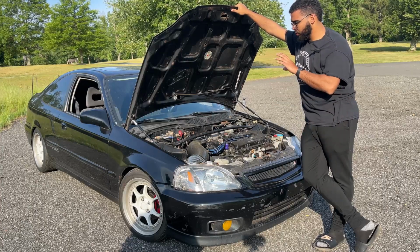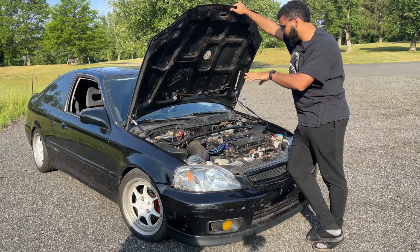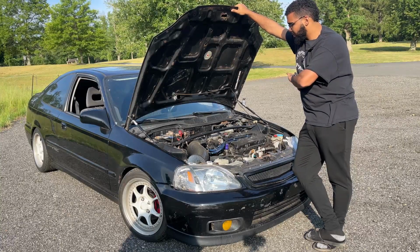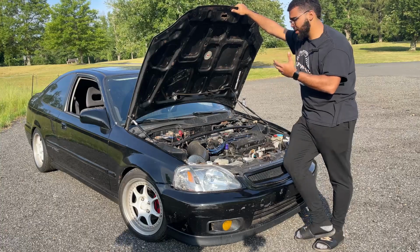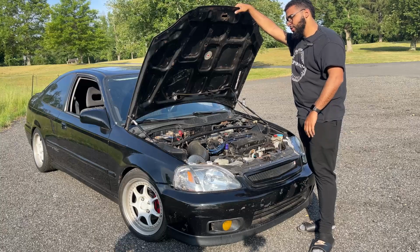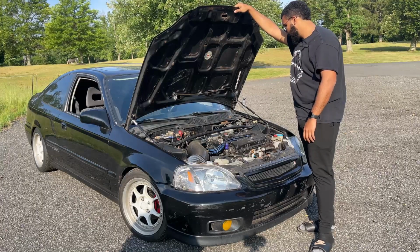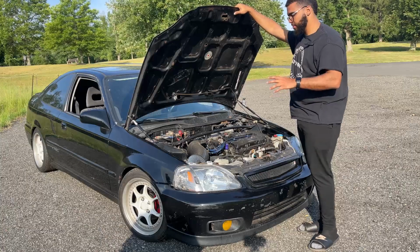Our plans are to give this a full restoration. As far as the engine bay, everything's coming off eventually. So this is definitely a build we're going to do over time. But everything's going to come off, get completely redone, and then reassembled in much better condition. And you guys will see our theme behind it. There's another car that this car follows along with the guideline of. We'll give a better understanding for the goals with this car, but this car is going to be very OEM.